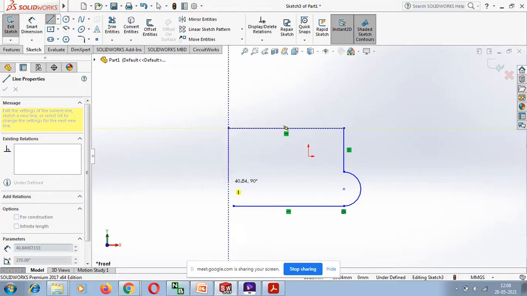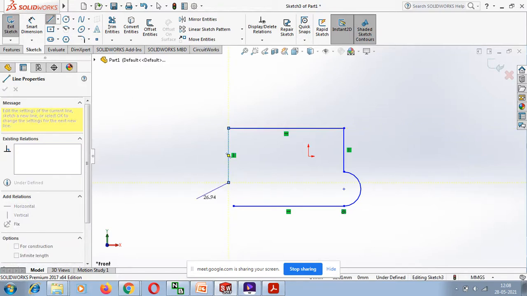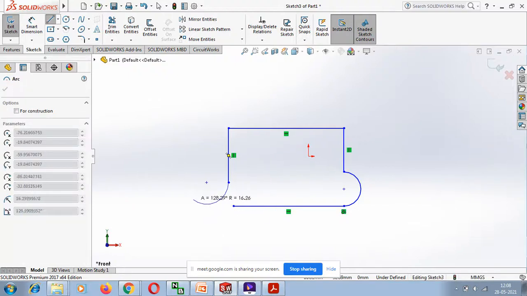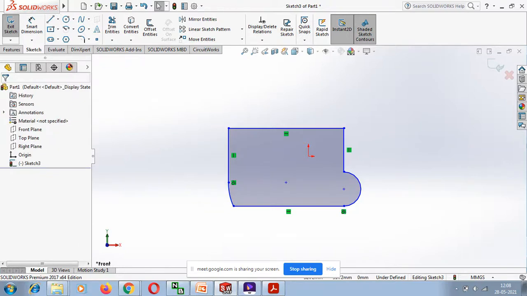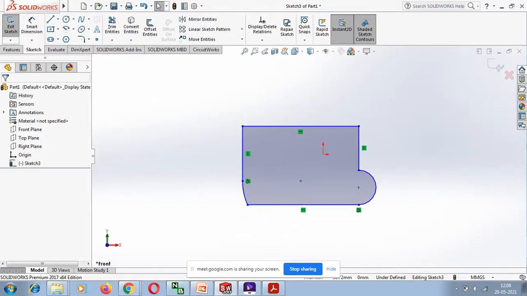Instead of continuing as a straight line, just take the cursor back to the point and it gets converted into a curve. As soon as I get a closed profile, it becomes a shaded region, so I'm sure that this is a closed profile. Next, like that you have other tools.